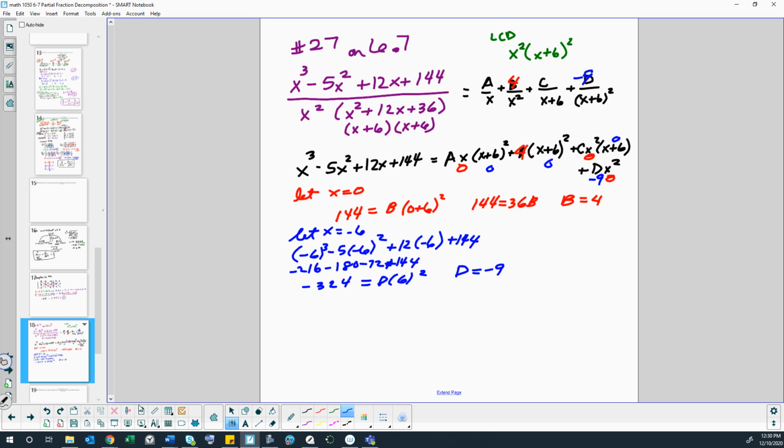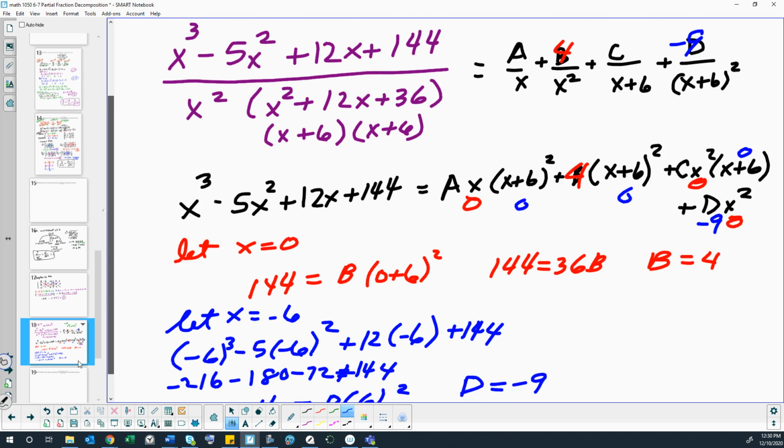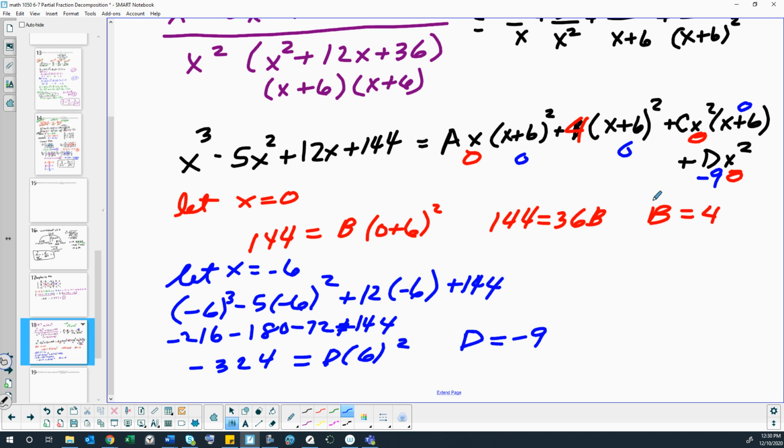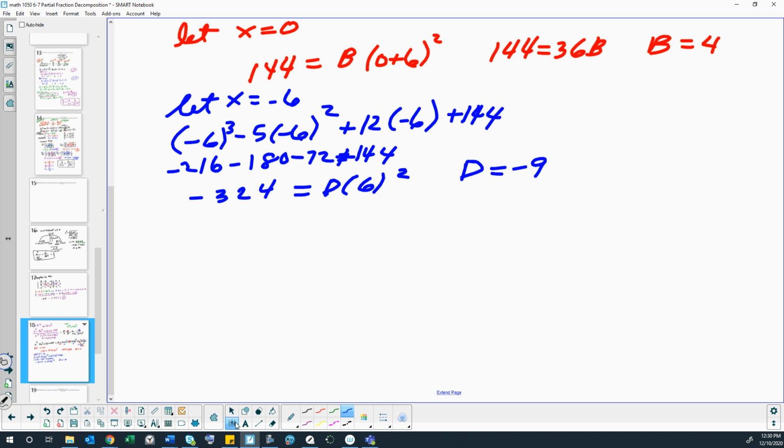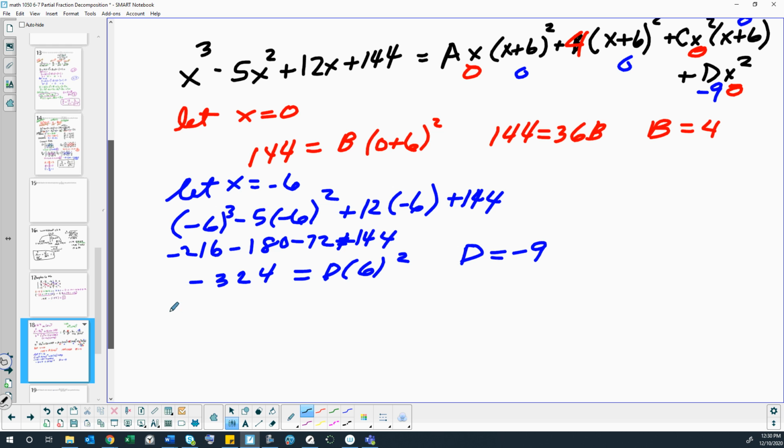Moving on, maybe instead of doing this format, I'll just roll it down. Okay, I can still see this. So at this point, maybe I should gather up my terms. Okay, so I have my x cubed minus 5x squared plus 12x plus 144. I just realized why my writing was turning out so weird. I felt like my handwriting was being challenged today, and then I realized that my tablet is turned weird.